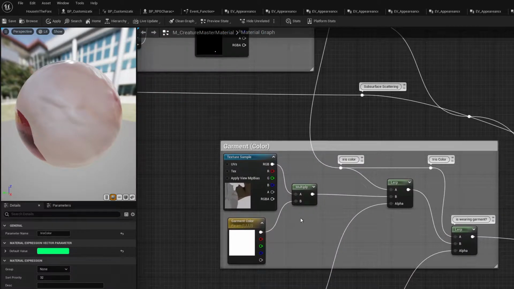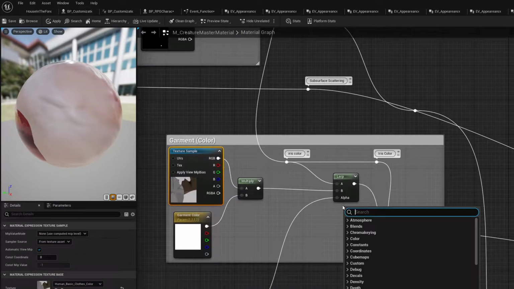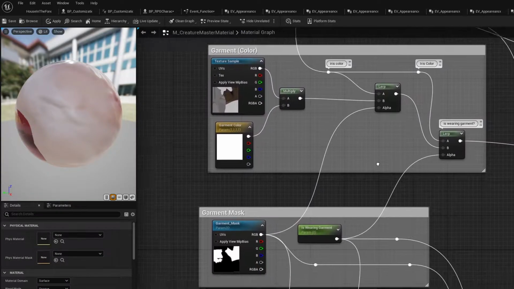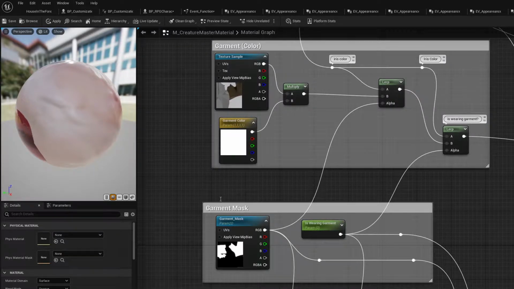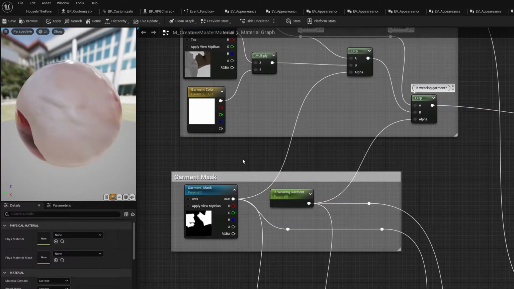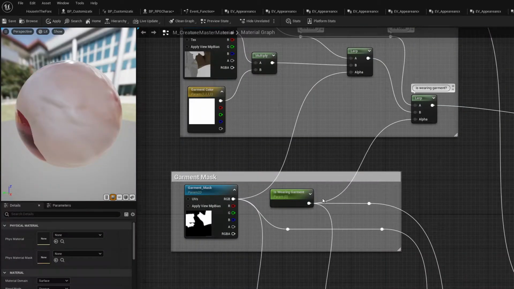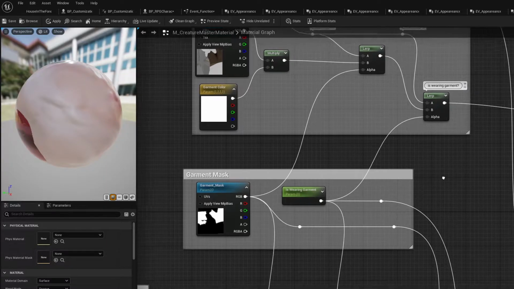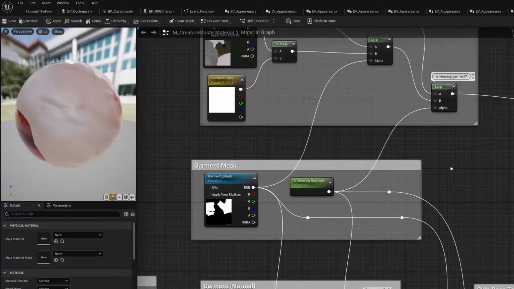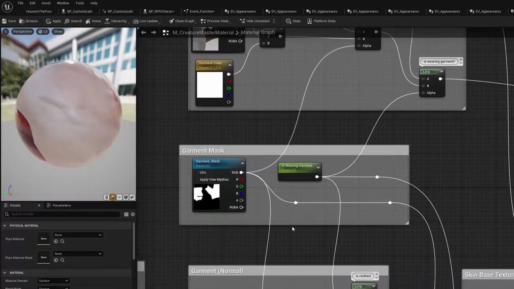The garment stays over top, and it's just added to the color itself. And the garment mask tells us, because I did both, the character can be viewed naked or semi-naked, and also with clothes. I didn't show that earlier in the SK human, but it does have garments. I'm not going to show it, but it does have a garment slider, which allows the body to have that shape with or without the clothes.